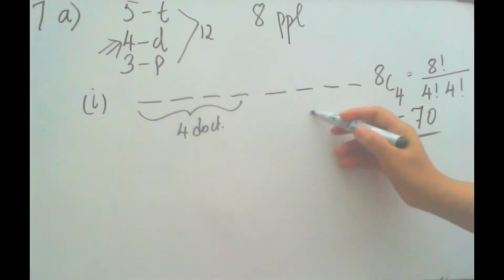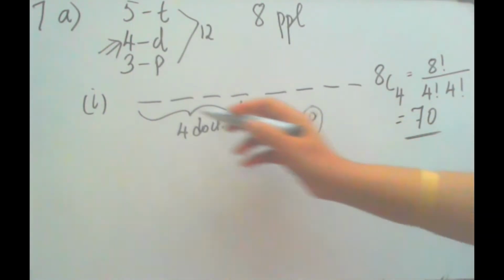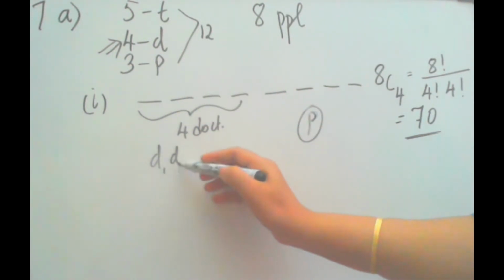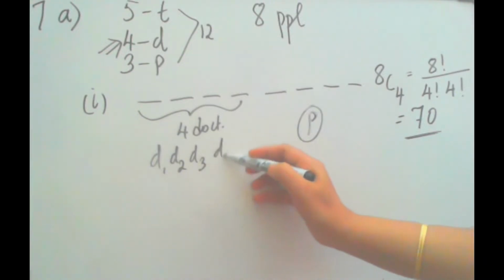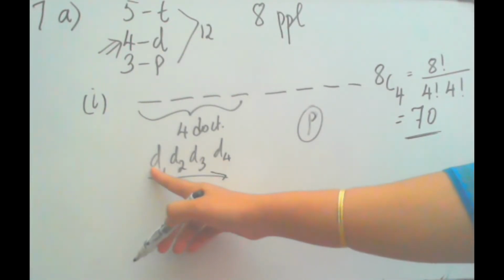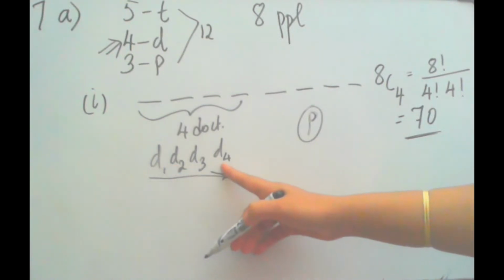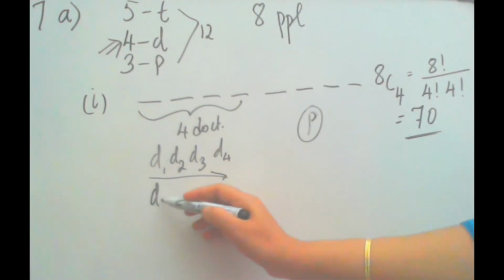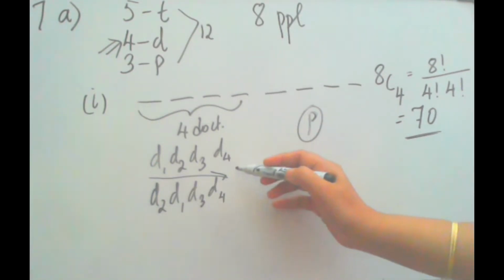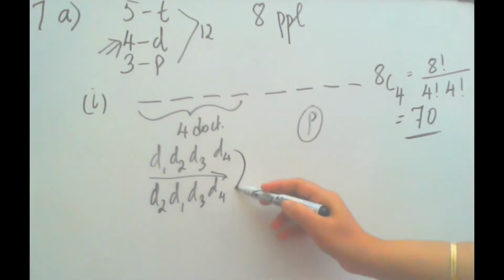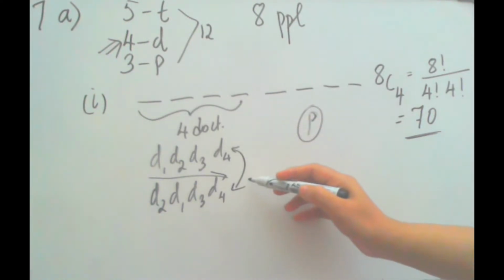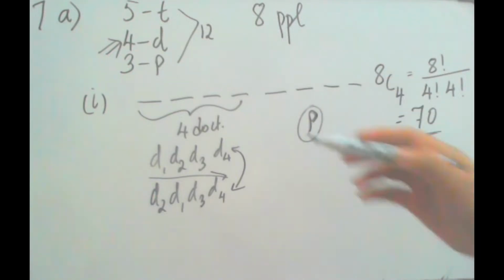We have to go for P when the order of selection matters. Say for example, the 4 doctors are named D1, D2, D3 and D4. If this order matters, if I select D1 first, then D2, then D3, then D4, or if I select D2 first, then D1, then D3, then D4, if I change the order, then if they meant different options, then I should go for P, because the order matters.